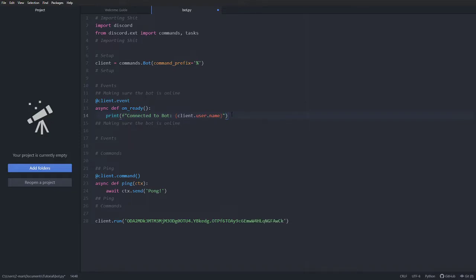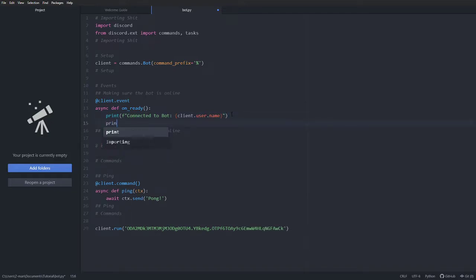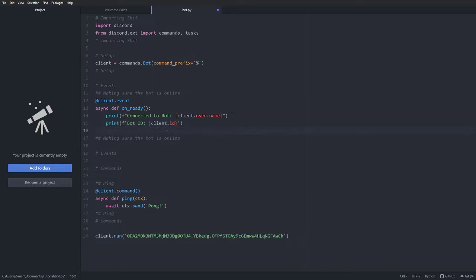All right, now we're gonna go on to the next one. This is also probably gonna be a short video. So then we're gonna do another f string, and this one is going to be bot ID, and this is going to be client.id, and then we're going to do print, and this is going to be currently in, and this is going to be how many servers the bot is in.